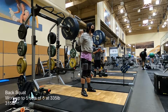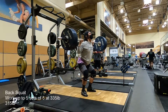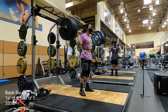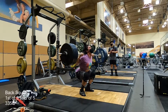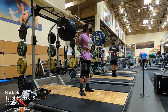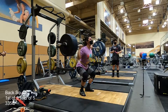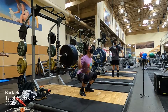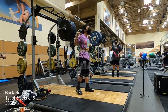Here is my last warm-up. Yeah, it's pretty good, like overall. My first set here. You know, I've definitely handled a lot heavier weight a lot quicker than this for the same amount of reps and the same amount of sets, but I am very happy with today. I was able to make all of the reps. You know, it didn't all look great, but overall, no misses.